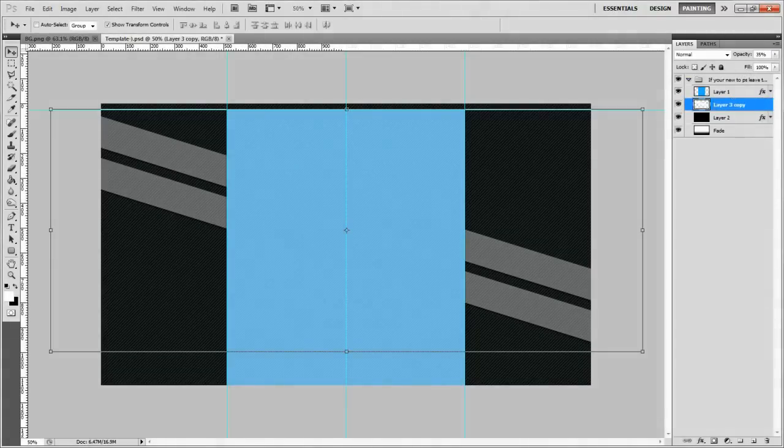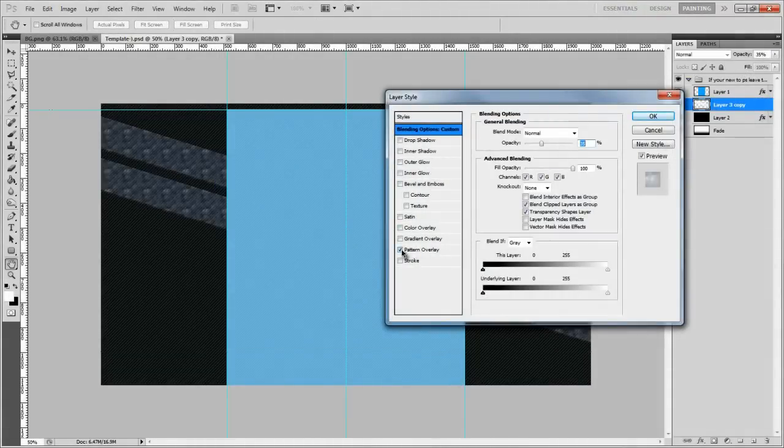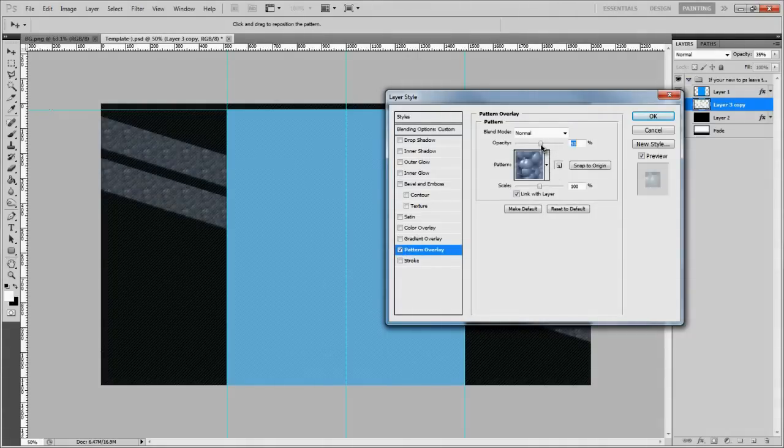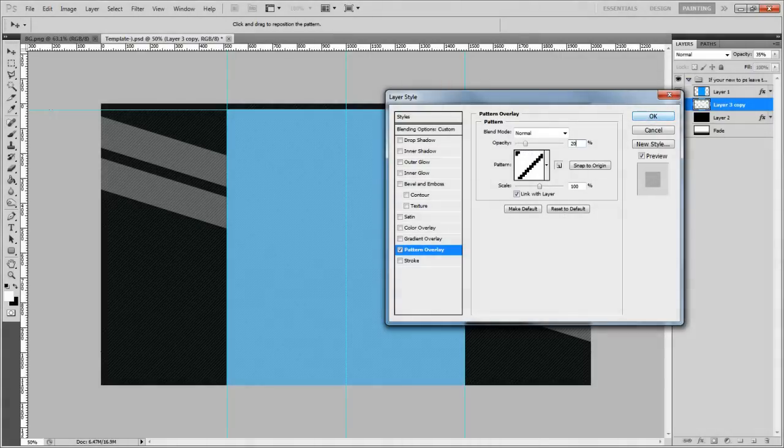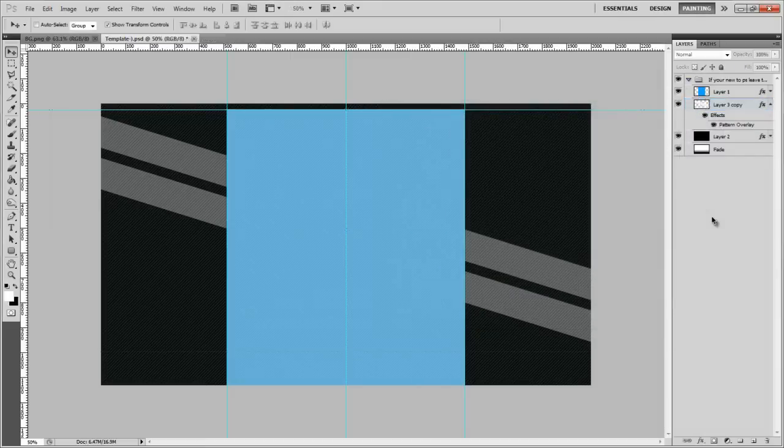Then you want to double click on this merged layer, get a pattern overlay, and change the opacity to right around 15%. Actually, we'll do 20 for this as well, which will make a nice pattern on that also.